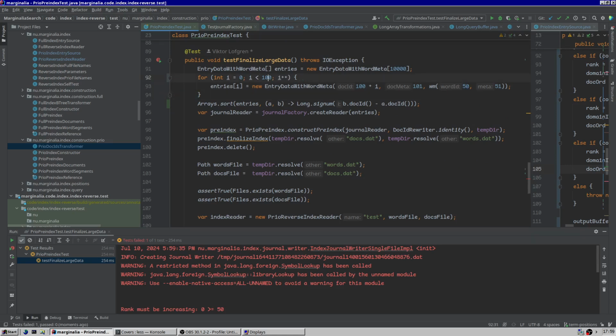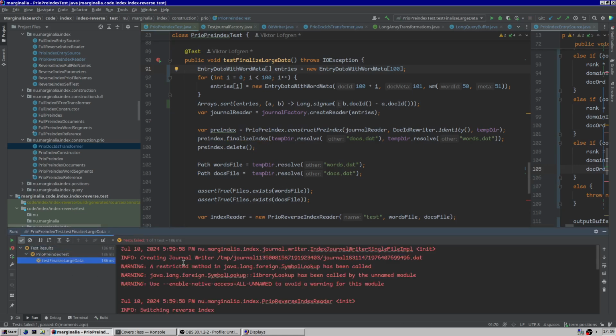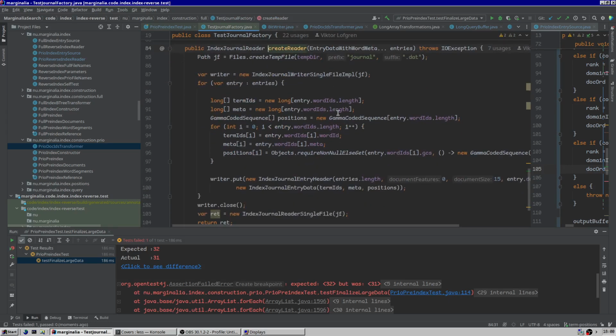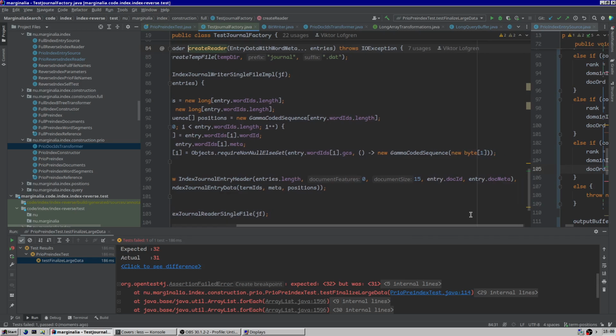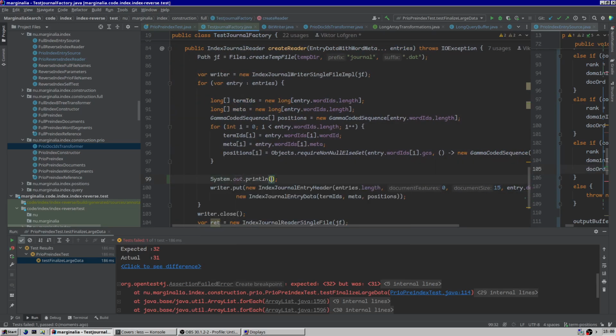Right. Is there something like that going on? Yeah, this is at least telling us that something is messing up here. Entry doc ID. Let's just print these guys out.